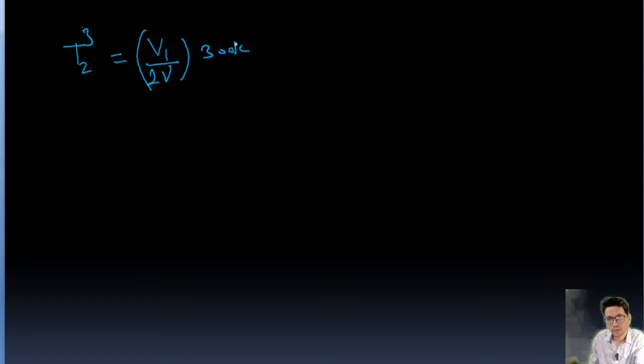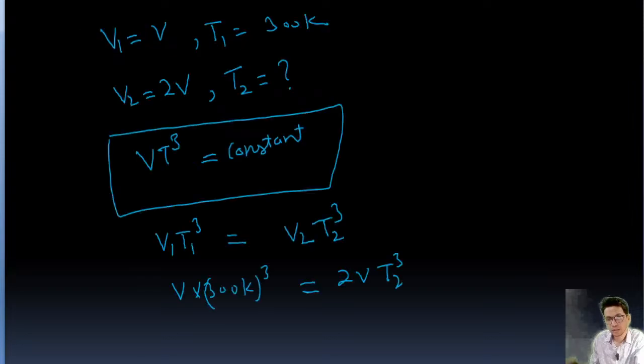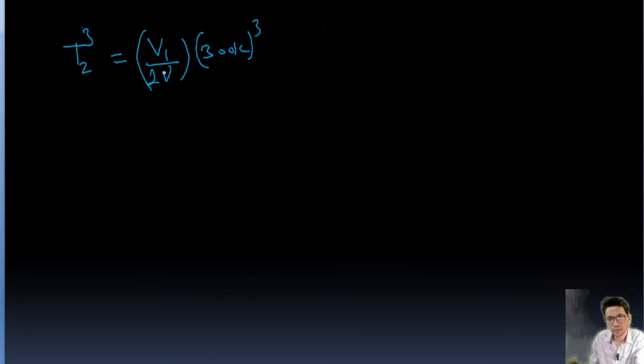300 Kelvin to the power 3, right? So from here, this V1 is V, right? V. From here, the T2 value is going to be 1 upon 2, we will cancel, 1 upon 2 V to the power 1 by 3, and 300 to the power 1 by 3 upon 1 by 3 is 300. Okay, this one. So we'll solve it. So this to the power 1 by 3.